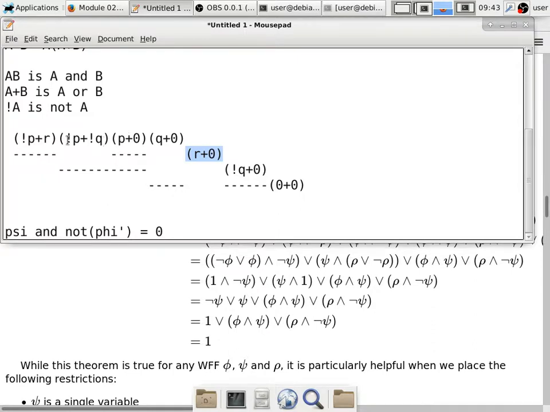Let me say that one more time. This is known to be true. This is also quote unquote known to be true because it comes from the proposed theorem, the negated version of that, right? So if we know these two are known to be true, then this has to be true as well. Well, since they are all true at the same time, they can be connected by a conjunction.